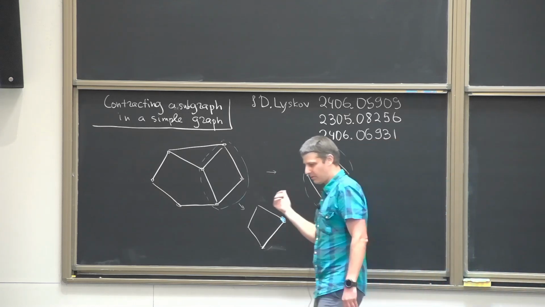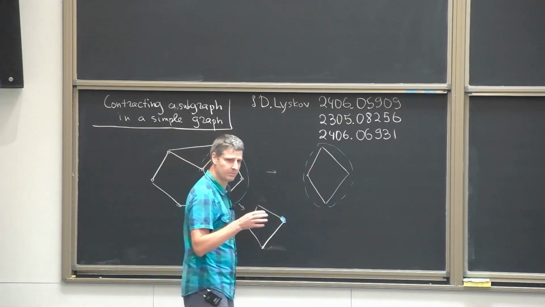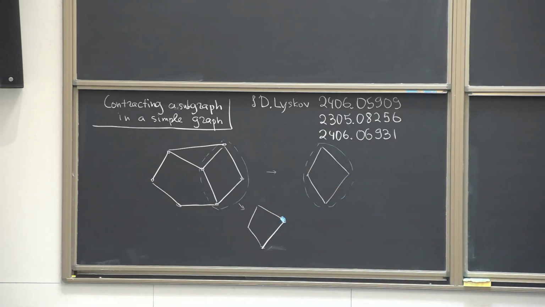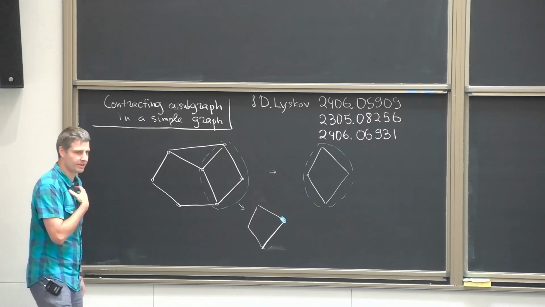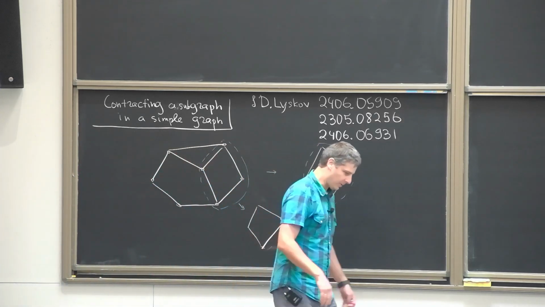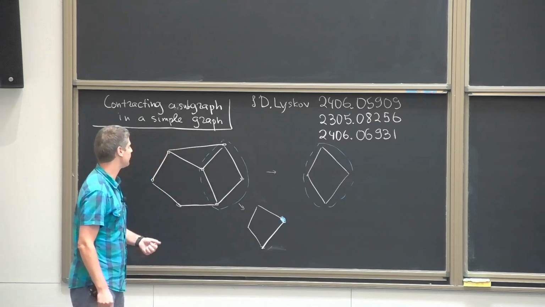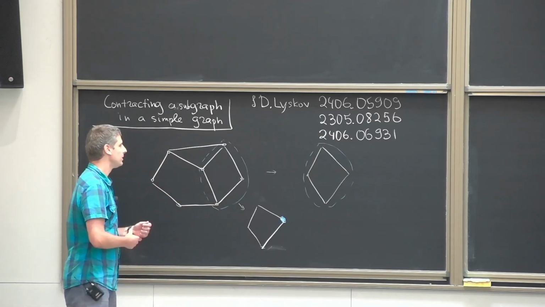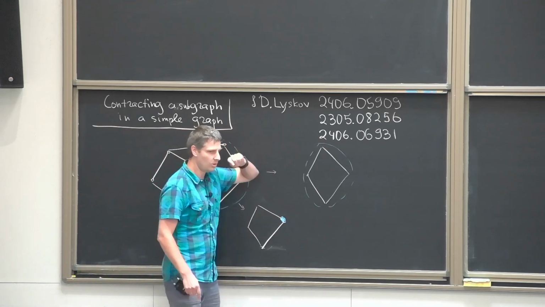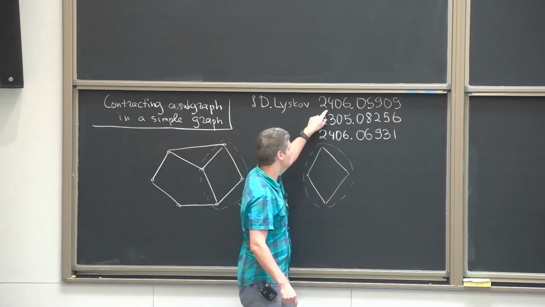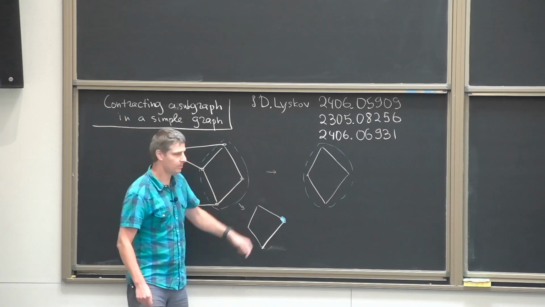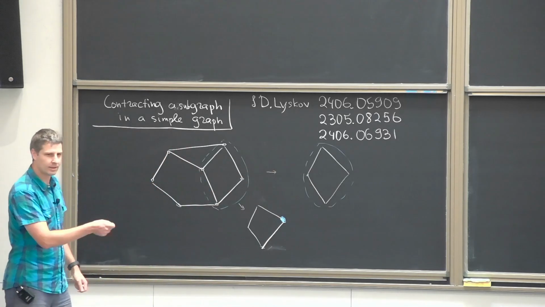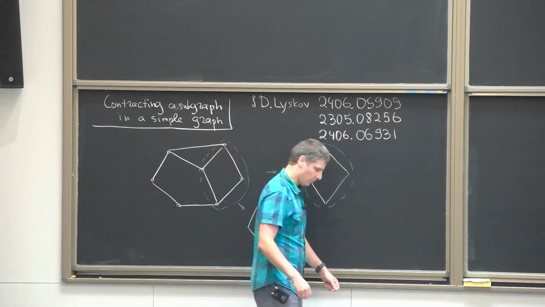For me, beyond mostly, what I will advertise for today is just to do some combinatorics, a kind of approach to do some computations with graphs. Graphs are interesting for people from combinatorics, but I'm not a person from combinatorics, so I will try to advertise some theory beyond this combinatorics. This is mostly a joint work with my student D. Lyskov. I will talk mostly about the first preprint, but he also wrote, under my supervision, two other preprints, in which a lot of the theory behind this story was worked out.